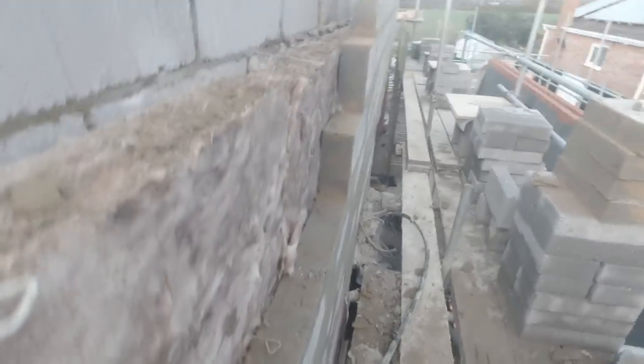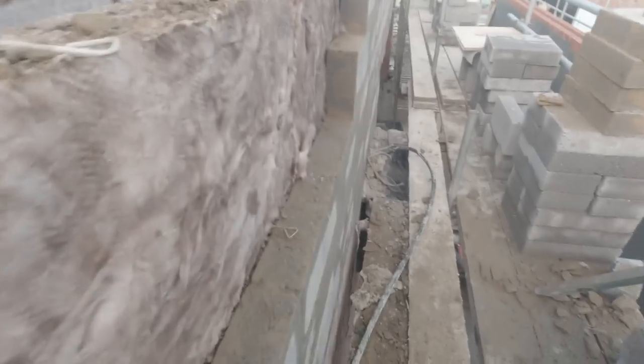Lovely old job. Well, I've quickly just taken a couple of courses off of here, because some of this was leaning out, so I've taken this off. Gonna get it back in. It was leaning out about 10 mil, I can just see it, I don't want it wrong, so I'm gonna relay them once, then we can go on top of this. Here we go, nice and upright through there again now. Happy days. Happy with that now.